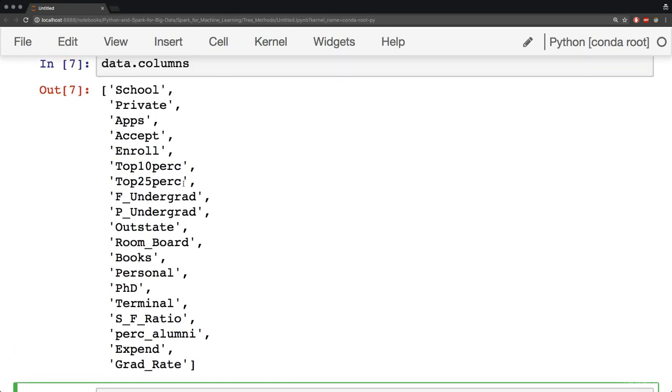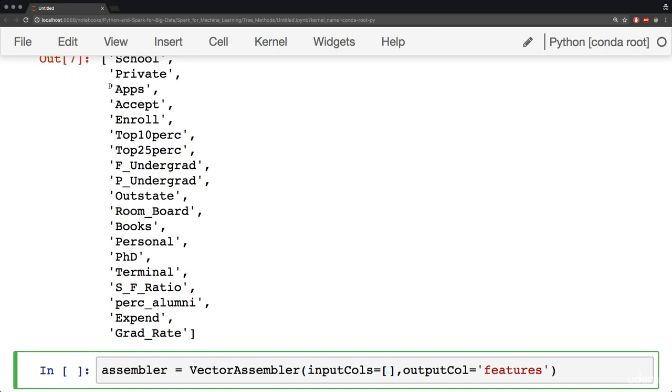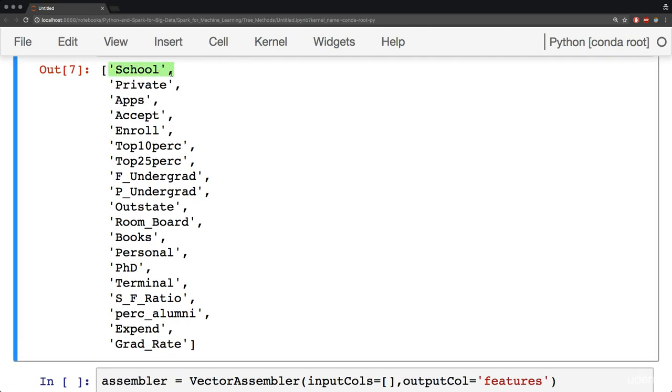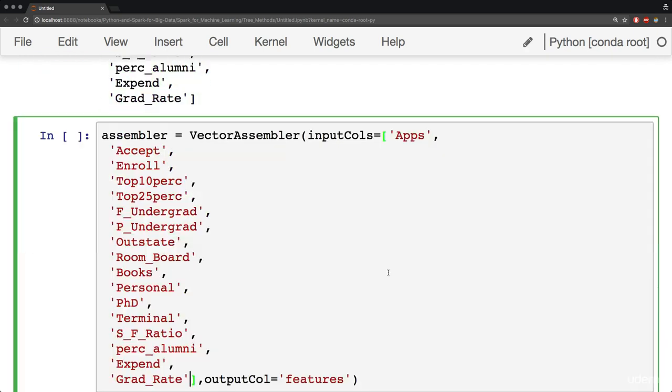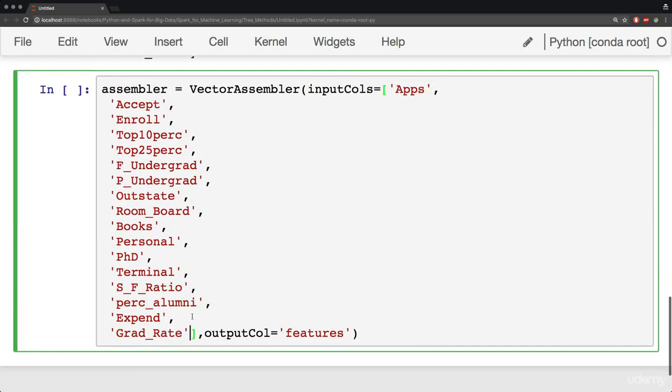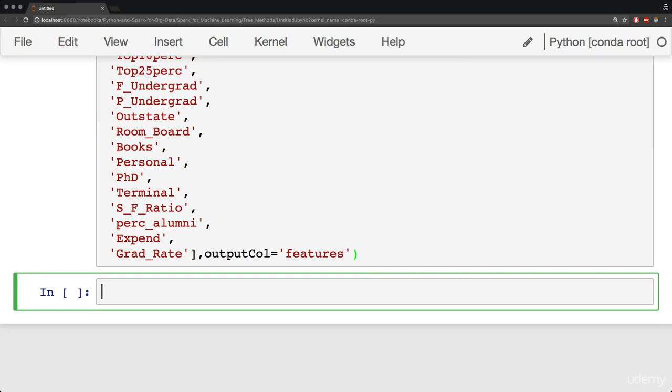So what we need is the actual features that we're going to be using, and we're going to be using basically everything below the school's name and whether or not it's private. So everything from Apps all the way to the Grad.Rate works for us. So I'm going to copy this and then paste it in here, and let me make sure everything's balanced. That should work for us, so let's try this. Run that, make sure we don't get any errors. Okay, so far it's all looking good.